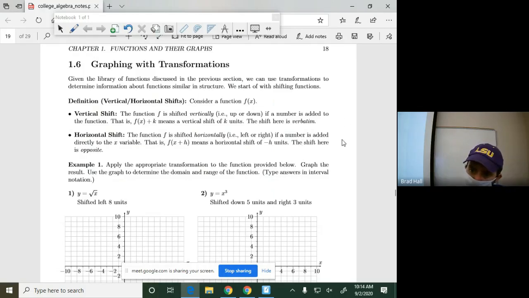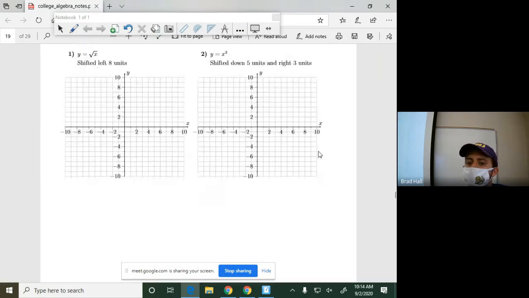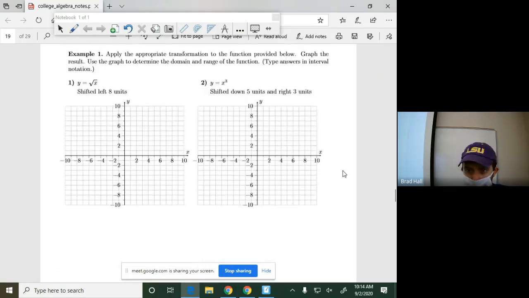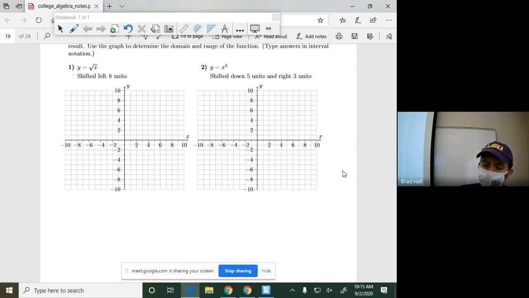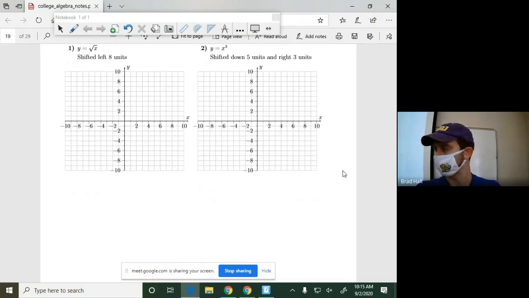So mainly it's best to see that in context. So let's go ahead and move on to example 1 here. So we're going to figure out for question 1 here and, well, example 2 as well. Let's go ahead and figure out how these translate to the graph.